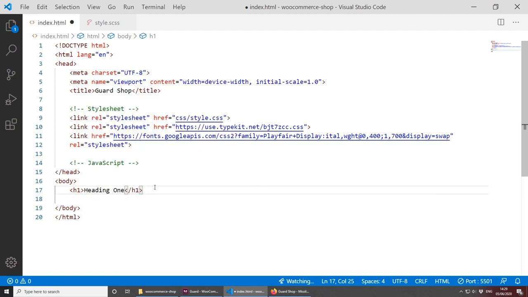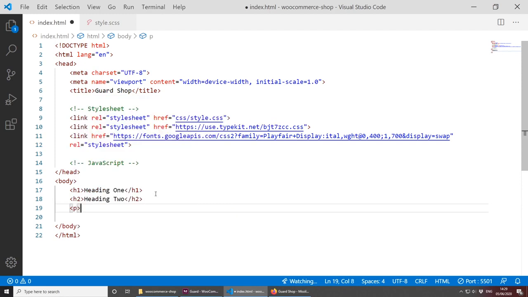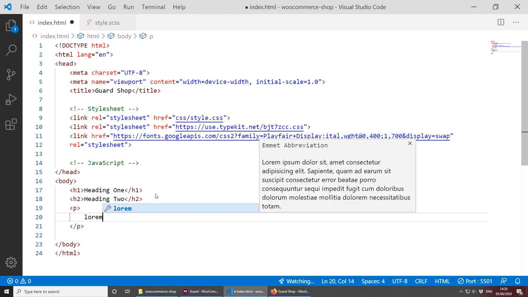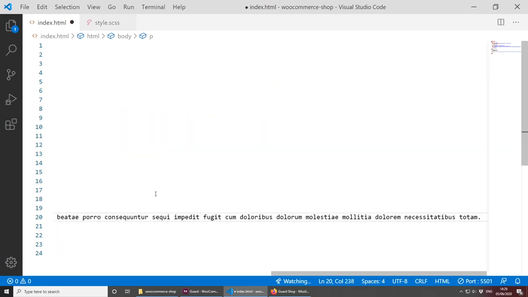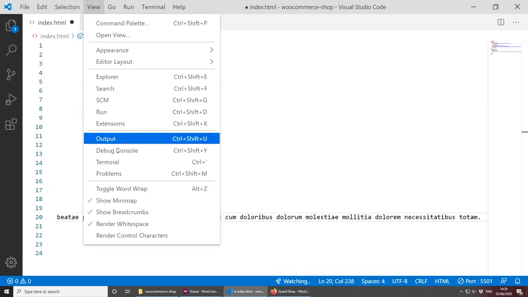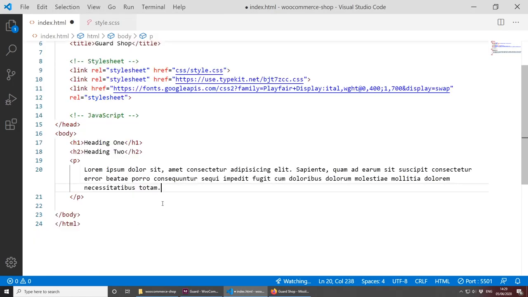We can do Alt Shift and down to copy this, and let's add actually H2 instead now, and type heading 2. And let's add a paragraph in here as well, just to see how our text looks like. And in Visual Studio Code, you can start typing lorem and hit enter, and this should give you some dummy text. And of course, I need to go to View and toggle word wrap so you can see it.